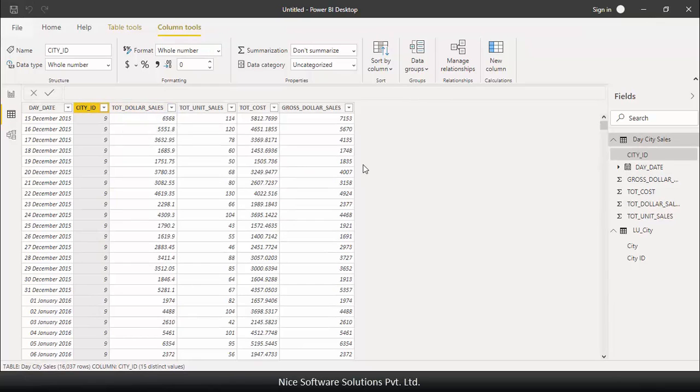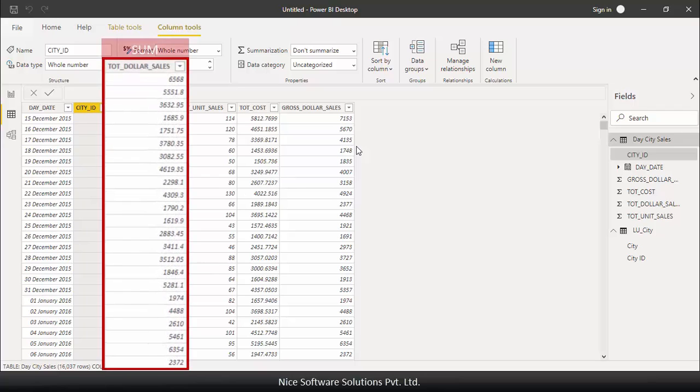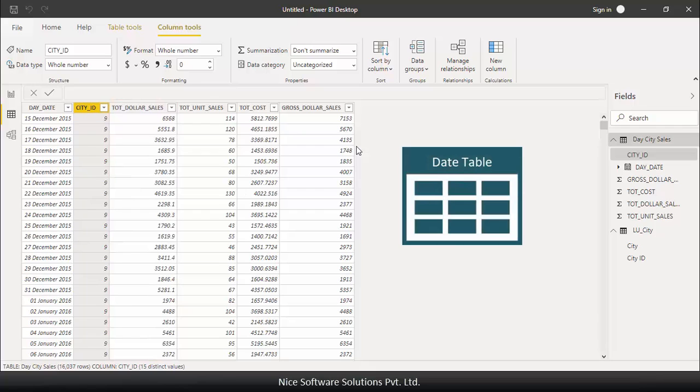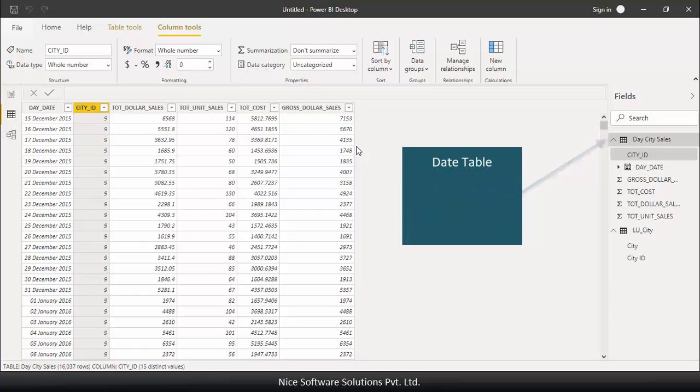I want to create the last year's revenue measure and then compare the values of that measure with the normal revenue measure. Now, to create the normal revenue measure, it's pretty simple. I can just sum up the total dollar sales column and I can get there. However, the last year's calculation has a prerequisite that needs to be satisfied. The prerequisite is to create a date table first that can support your time transformation calculations.